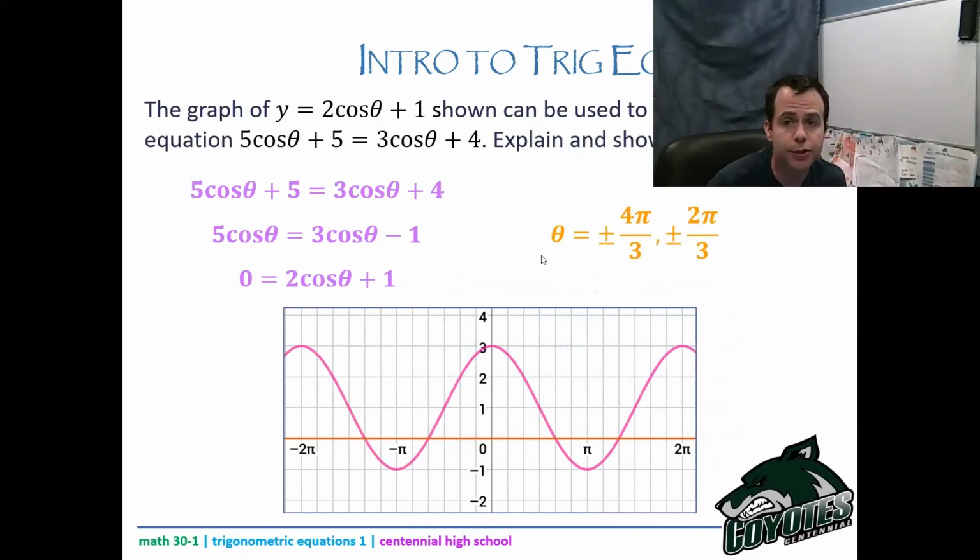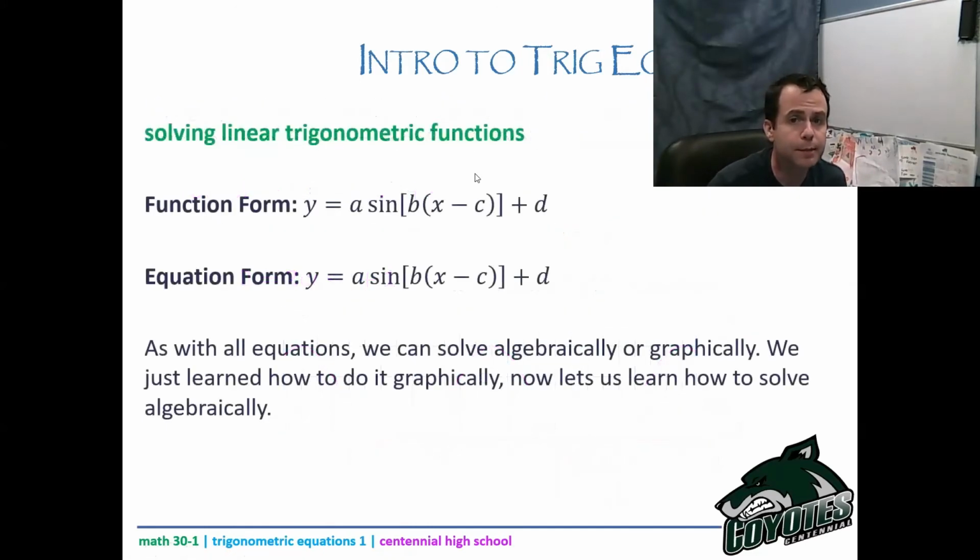Now we're going to turn our attention to solving algebraically. The solving algebraically today, we're going to keep fairly innocuous. It's not going to be super hard. Tomorrow we're going to get into more quadratic looking trigonometric equations. But for today, we just want to get you going again. This is going to look very similar to the stuff we did right after we talked about our unit circle, okay? Things are going to feel very much the same.